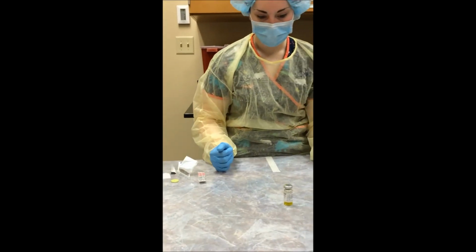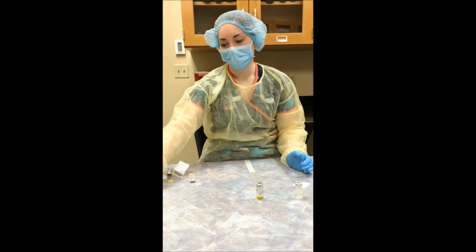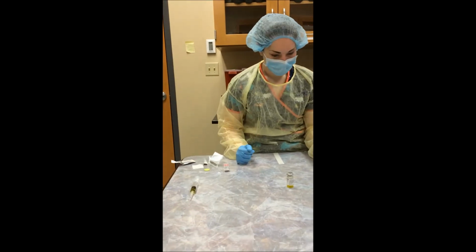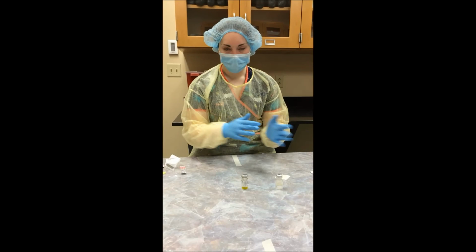So now you would just clean your area. When you dispose of your needle, you'd put it in a sharps container, and you would wipe down your work area and you'd be all set.